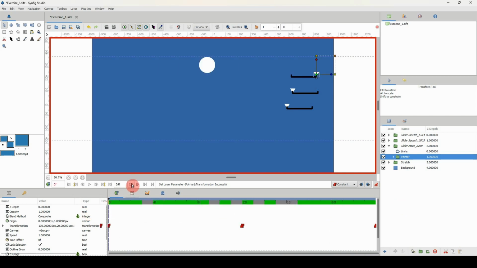So let me just turn on the loop button here by clicking this section right here and just play so that we can see what's going on. Okay, so we have the foundation laid out, up, down, up, down. So I'm going to be animating this ball on 2s. What that means is that one pose will last for 2 frames before it changes. So let me demonstrate that. So on frame 0, the ball is right there. And on frame 1, the ball would still be right there because now that is 2 frames, and then it would change on the very 3rd frame here. So I'm just going to start here.